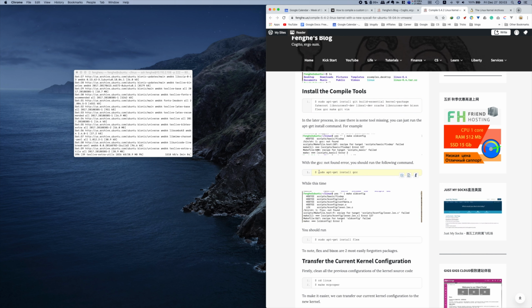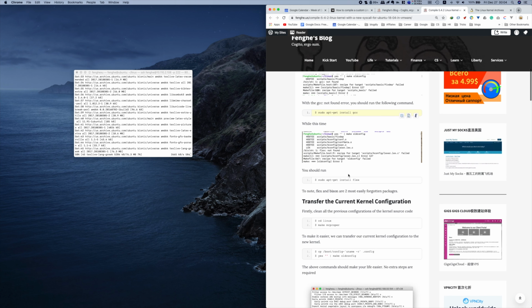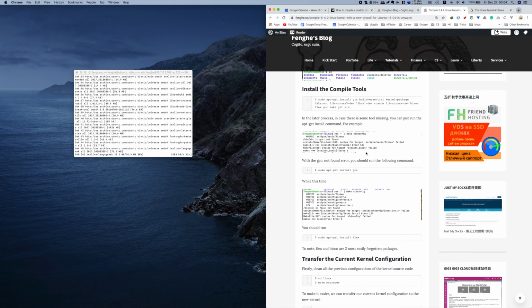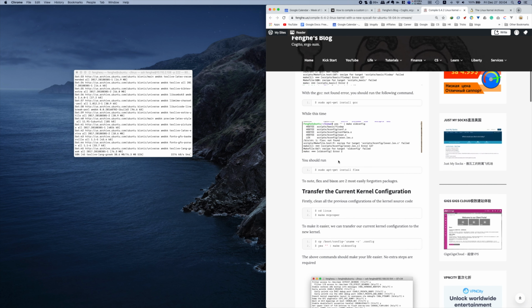Just keep in mind that if something happens, you should read these error reports. It might be tedious, but you have to read it so that you know what you are missing, and you can apt-get install it. If you are missing something like Flex, you need to install it. These are the ones that I found missing when I was compiling my Linux kernel.